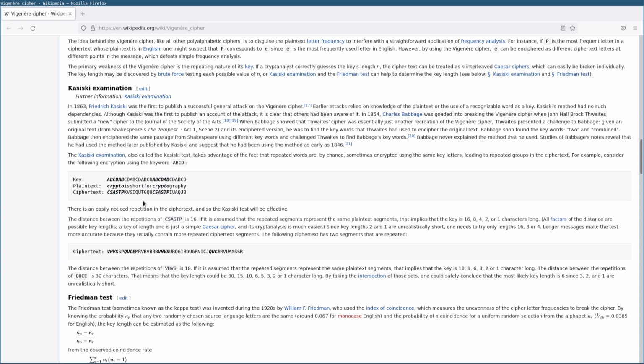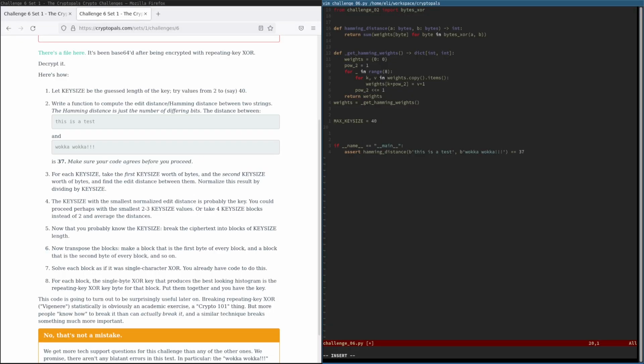I don't believe that we have anything quite that egregious in the Cryptopals problem, but we do have a number of repeated plain text characters lining up with the same indices relative to our key, and that is something that we can detect by taking edit distances. So anyway, that's enough talking. Let's get to actually writing this thing.